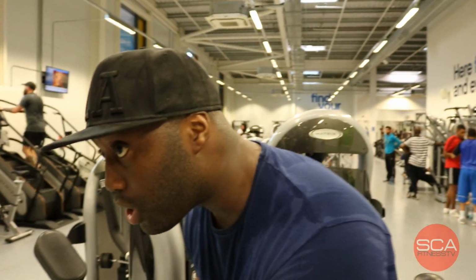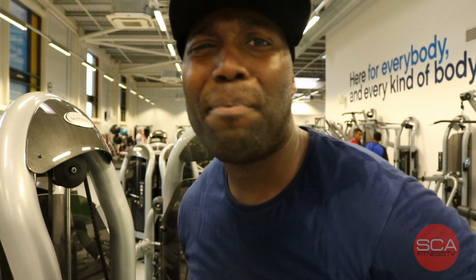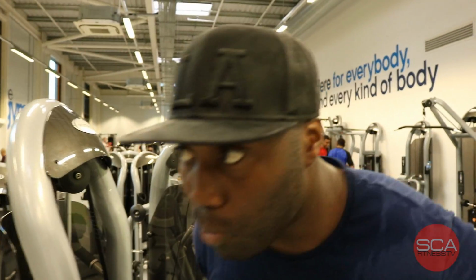Chest done. It feels weird, being as it's the first one. But I'm happy with how it went. I struggled, but again, I was real. I knew it was going to come, knew it was going to happen.